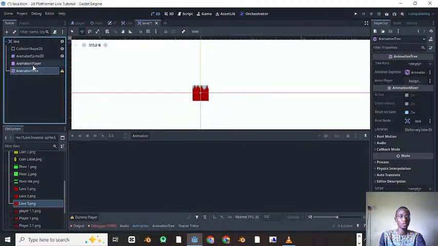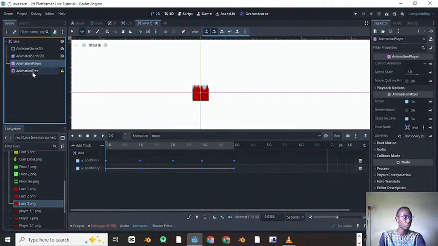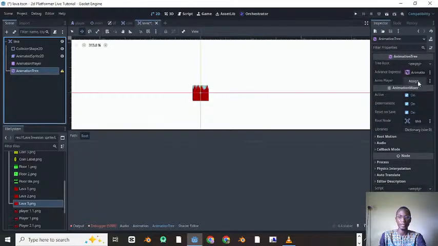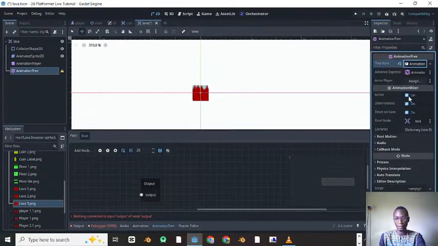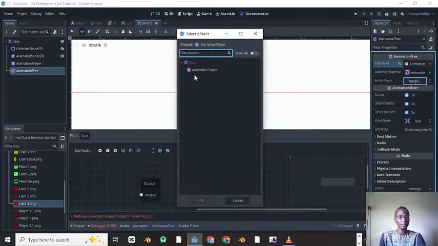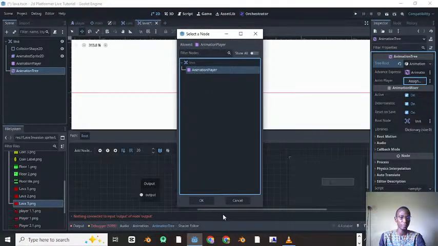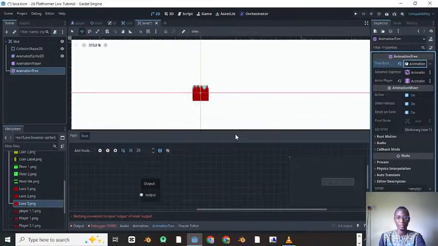The animation tree node controls the animation player. If I click on the animation tree node I just added, I can go to my tree root, and I'm going to use an animation node blend tree, and then I will assign the animation player to be controlled by it.